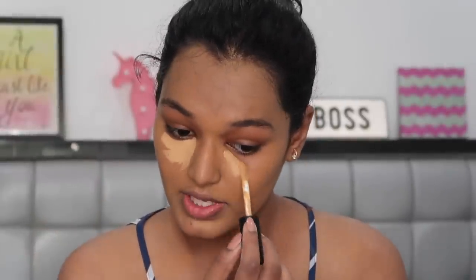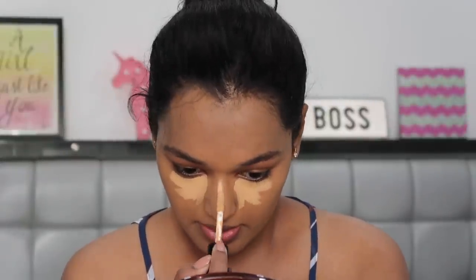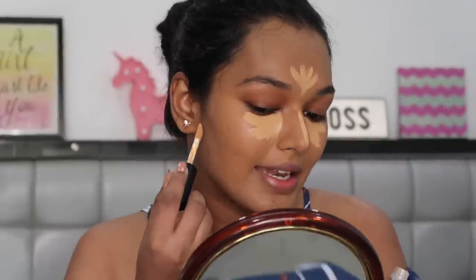I think it's a little lighter than what I would like, so I'm not gonna go more than this. I don't know if even this is too much. I'm gonna put it in the usual area that I like to conceal. Love the feel of this. It's so creamy, so buttery, and it's gliding on so well. And I love this huge doe foot applicator. Let's start blending this in. I'm not taking it over the eyelid because I'm not planning to apply any eyeshadow today, so I want the eyelid bare.